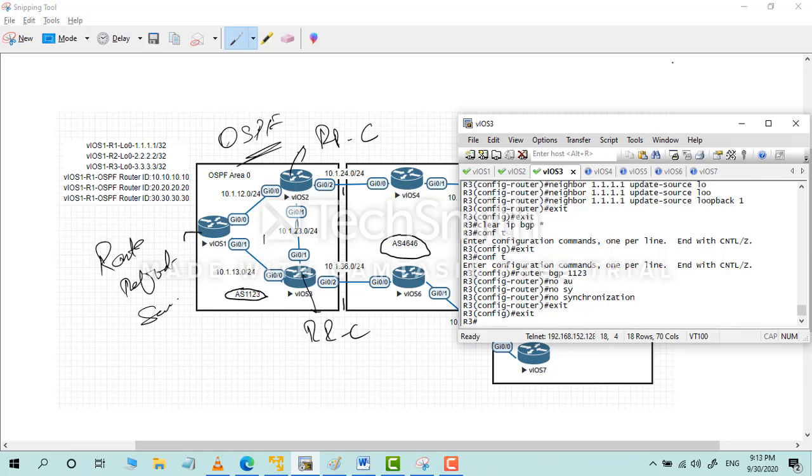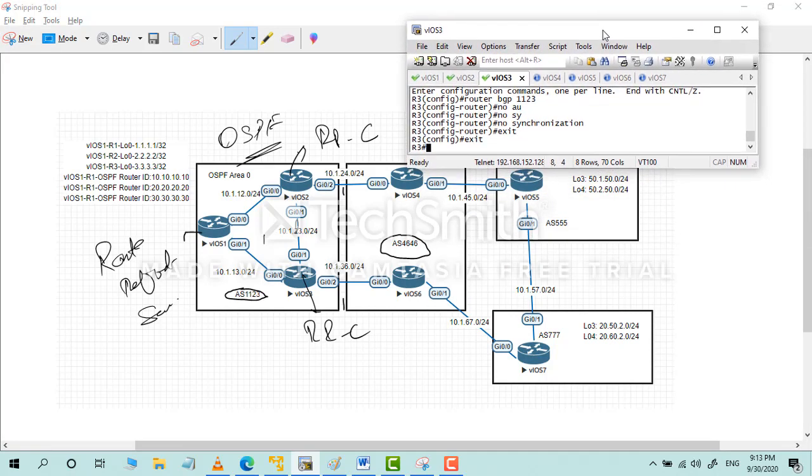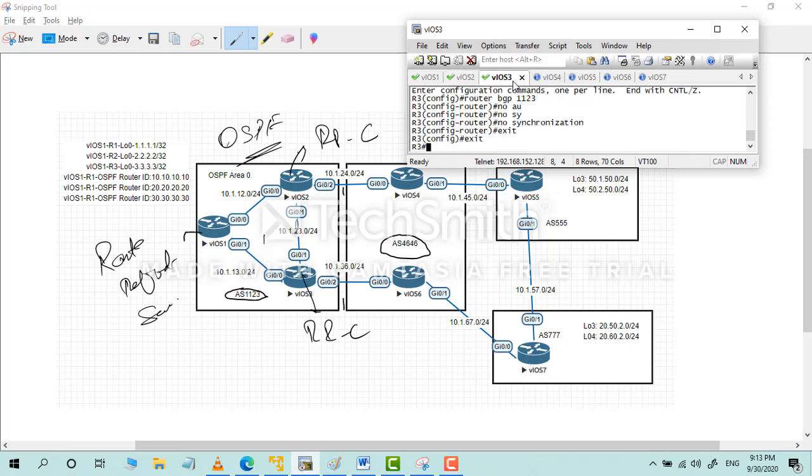So quickly, let's configure the EBGP configuration. That's very important. We have done router 2, I think, with the show BGP summary. Okay, so let's get started and configure the EBGP on router 3. Very simple: router BGP 1123. Simple neighbor command, the neighbor is 10.1.36.6. Remote AS, be careful while typing the remote AS. That's it. Very simple, straightforward, easy to use.